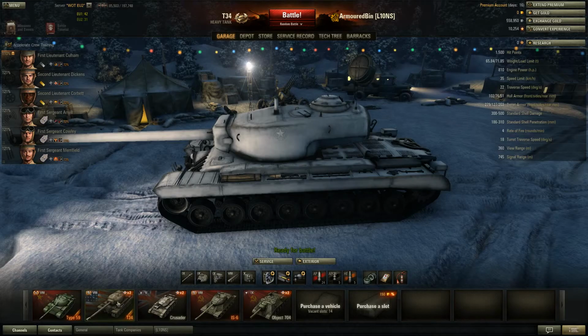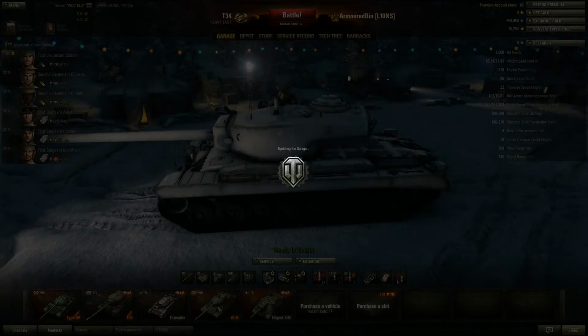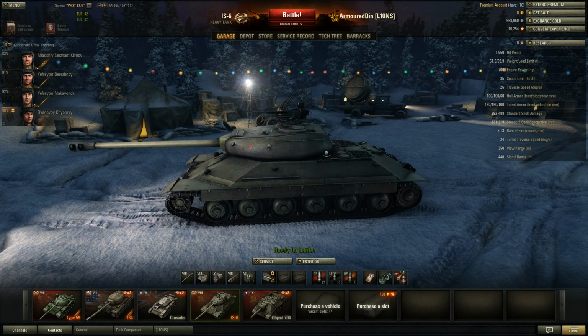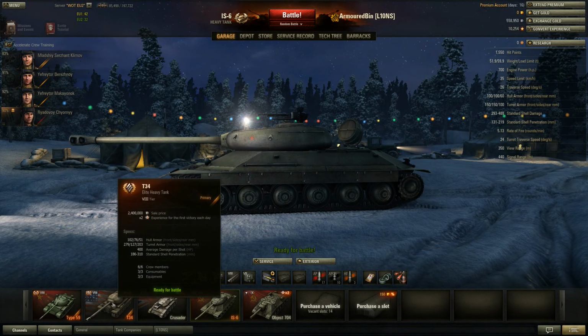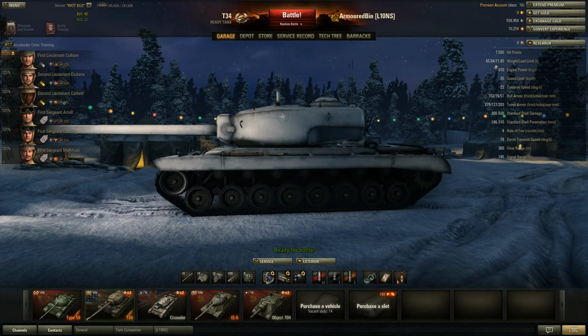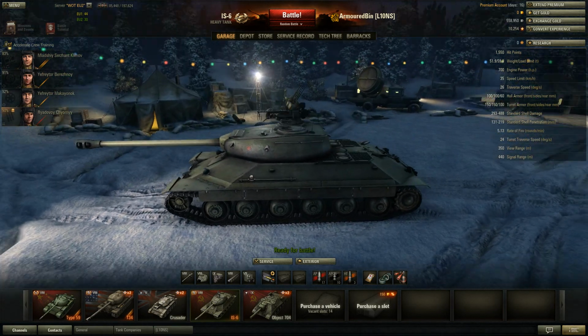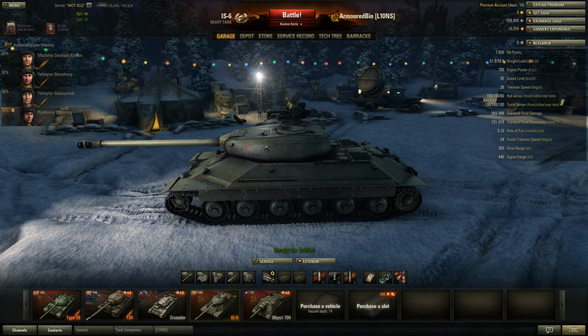My T34 heavy has 1500. Weight, 51.9 tons, so 52 tons. It's a lot lighter than, for example, the T34. I don't have a low to compare, but I believe the low is a lot heavier. I think the low is 90 tons, but anyways.